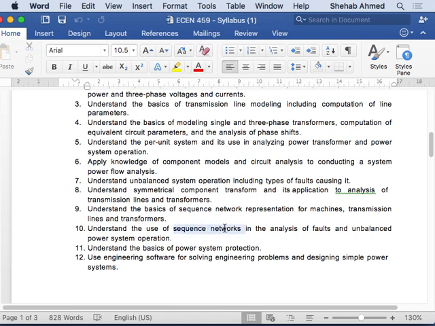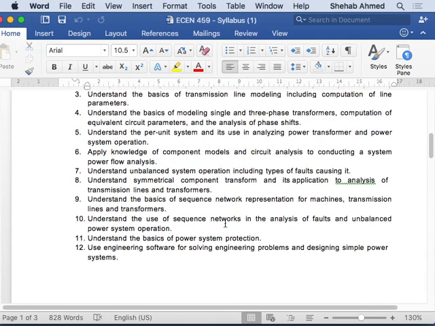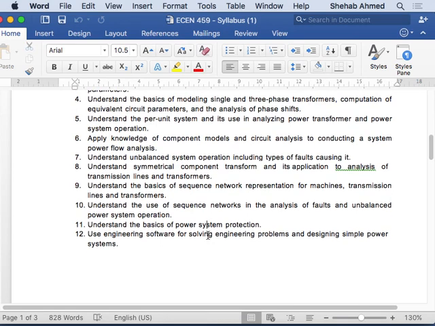And in this case, we will call them sequence circuits. Instead of equivalent circuit, we'll call it the same, but it's the same voltage sources and impedances, and they are the ones that represent these burn down problems or these problems here. And then, of course, because we have these problems that we have to protect against, we will talk about how to protect a system like that, and all of that you'll be able to simulate using simulation software, right? So this is the summary of the course.